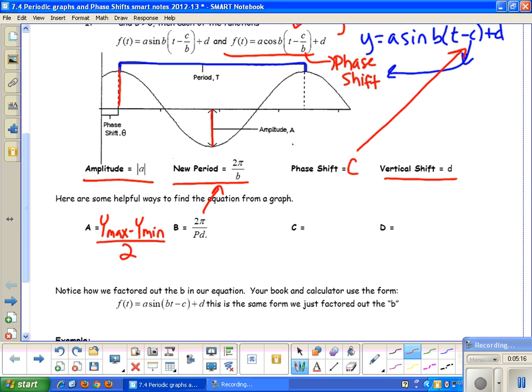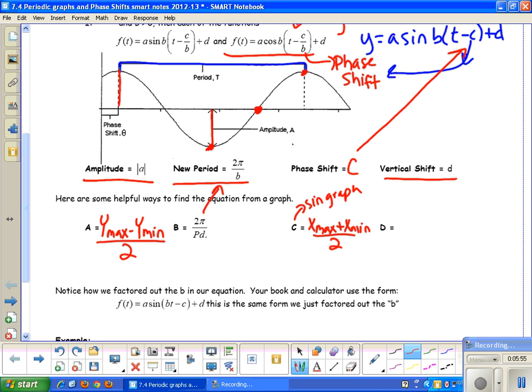Your c value, which is your phase shift for a sine graph, you do the x maximum, and if you take the maximum and add it to the minimum and divide it by 2, that's going to give you the average of the 2 points, so the midway point in between your max and min values. And when you do that, you would get this value in between. So if we took our maximum and our minimum and divided by 2, that gives you that middle value, like the average in between.